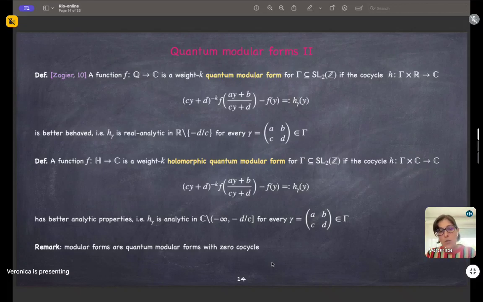The point is that it's a huge family, but the one that we are trying to characterize through resurgence is a very specific family. So not all quantum modular forms will fit in the paradigm that we are proposing with Claudia. But I will explain it better at the end. So it's a very huge class of functions.